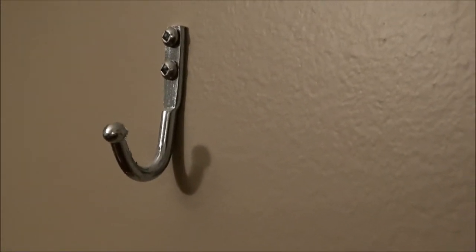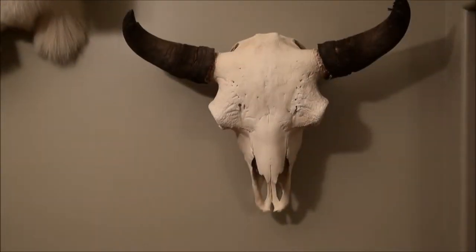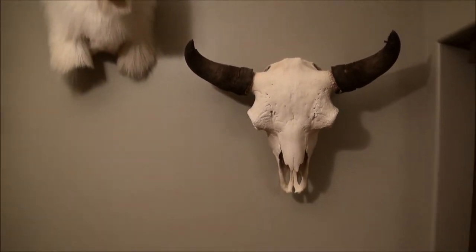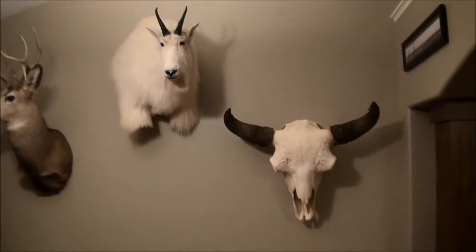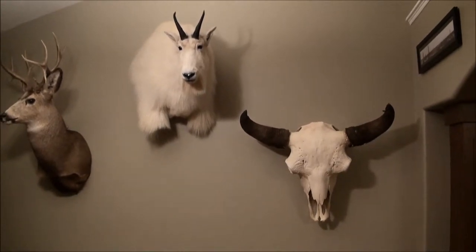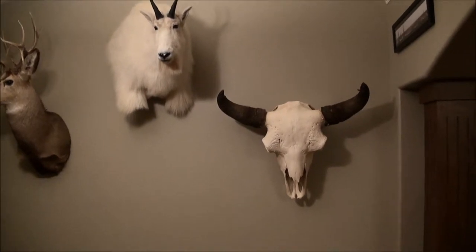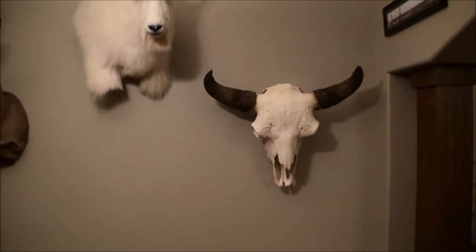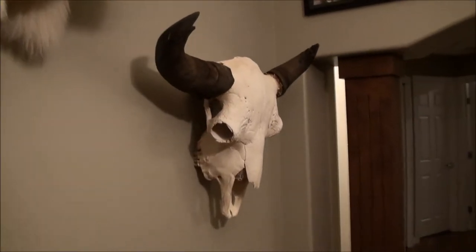But anyways, I'm going to go and grab the bison skull. We'll just put it on here just to show what it looks like. All right, we got this hanging on the wall. It looks absolutely fantastic. It's just massive. Just to give you an idea how big these bison skulls are, so there's my mountain goat shoulder mount there, and this bison skull is just massive. Just look at how wide that skull is compared to that mount. I normally have another sheep hanging there, but I just put this up temporarily just to show it.